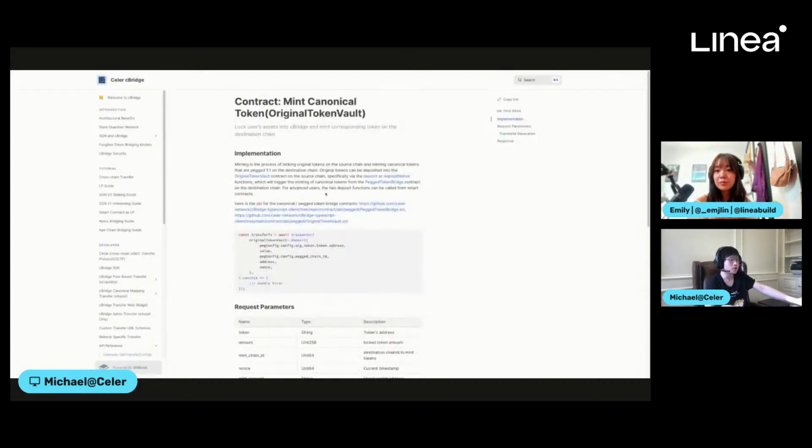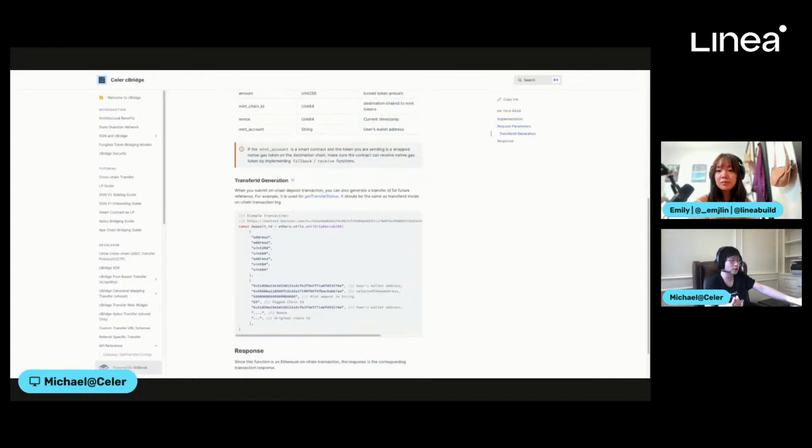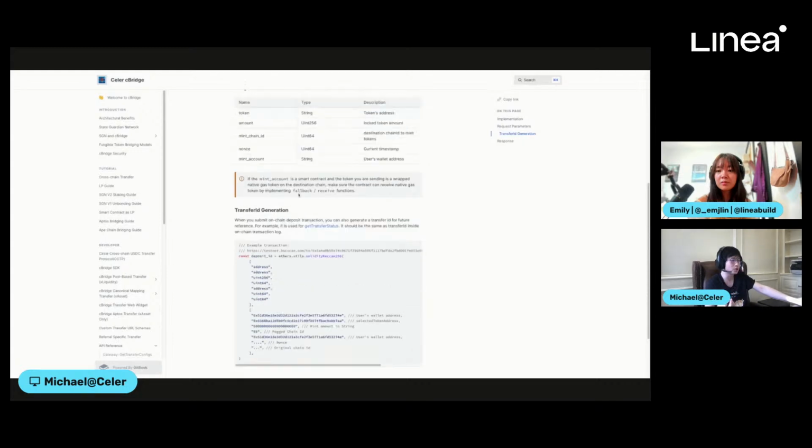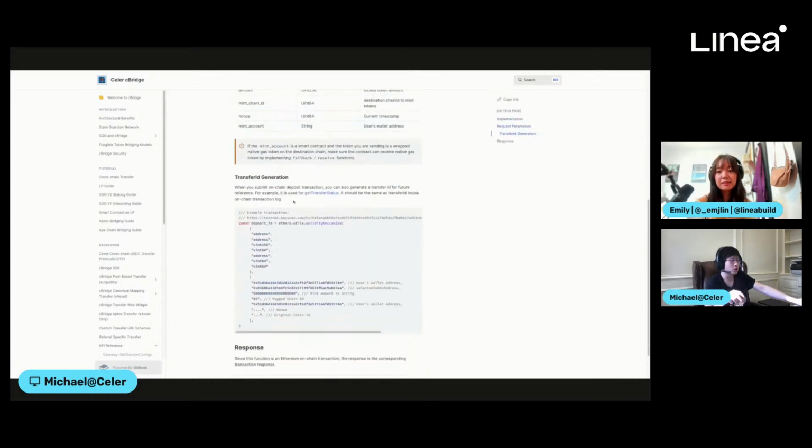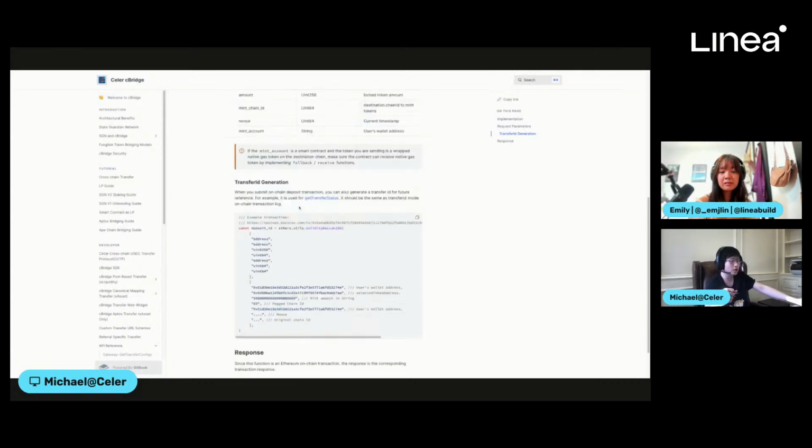And here as well is how you interact with the second mode of operation. I think this one will be more relevant to Linea, because we don't yet have the pool-based mode for Linea, and obviously Linea isn't on mainnet yet, so everything is on testnet. But you can already interact with the canonical token, or the peg. Sorry, we have multiple terms for the same thing, but this is the one-to-one peg model for cross-chain transfers, and you can already interact with that on Linea.